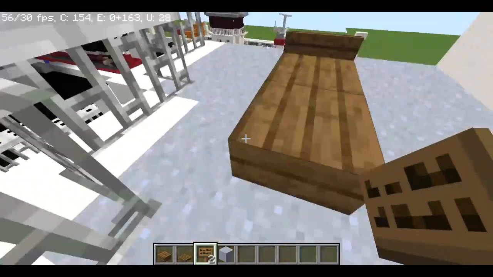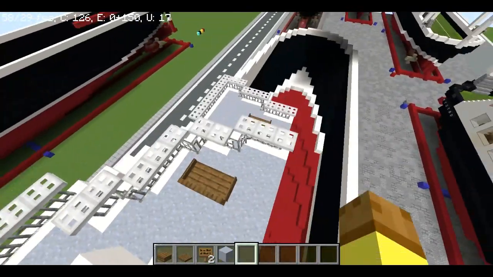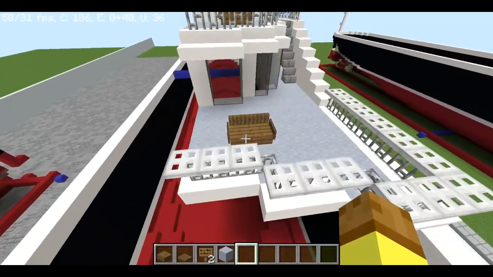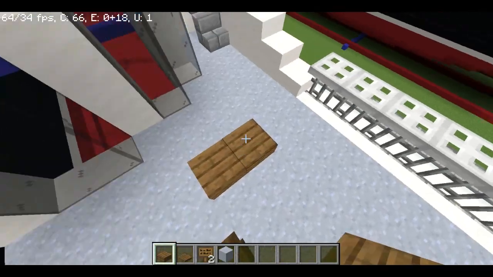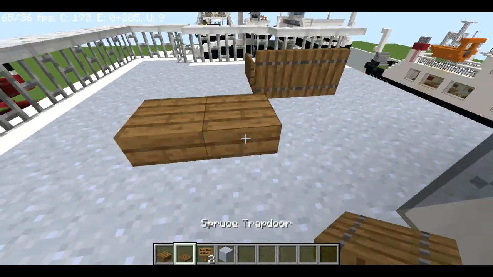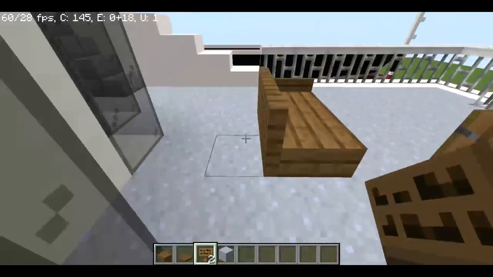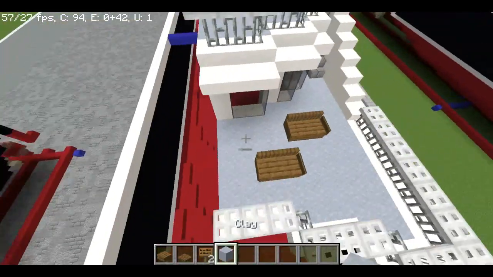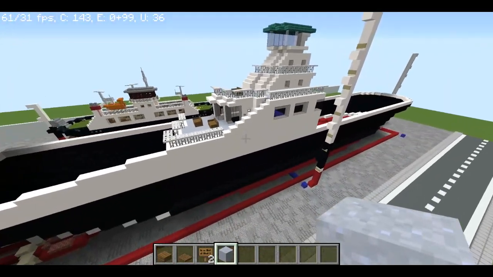I know it's not that many benches because we can't really have a lot of benches here, but it's pretty important to have these benches because it adds a small detail, I guess. You know what, I'll just add another bench here. I know it sometimes will look too crowded if you add too many benches, but just don't overdo it. So yeah. There we have something.